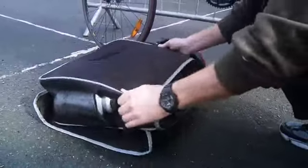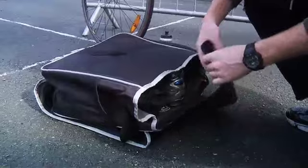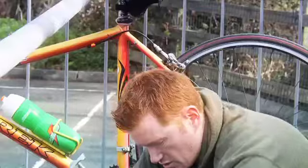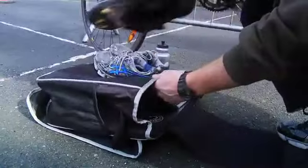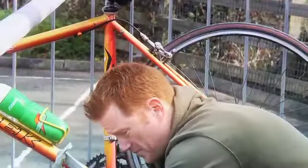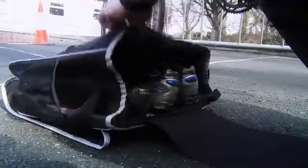It has a waterproof underside to the lid, which means it protects the underside of your bag and the front of your lid. You also have your neoprene changing mat which rolls out and you stand on it whenever you come out of the water. The great thing about the bag is you can put your gear on top — cycling shoes, everything that you need. If it's a bad day you can have your stuff sitting inside, which means you're not coming out of the water and having to put on wet gear, wet trainers, wet socks and so on.